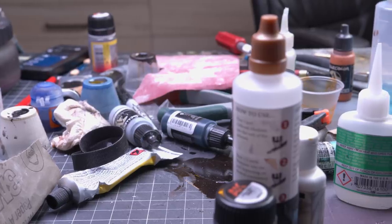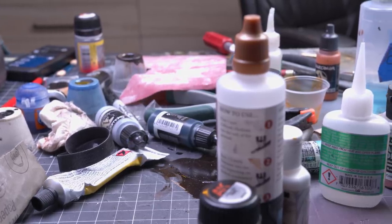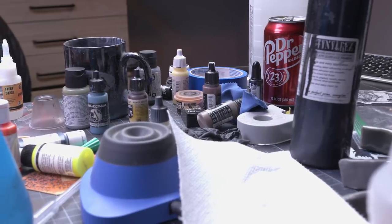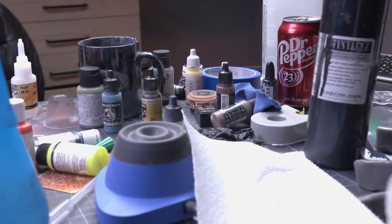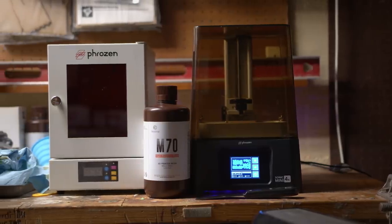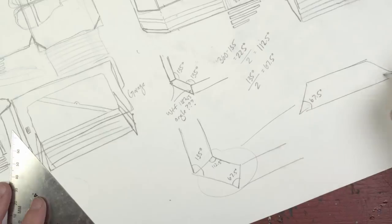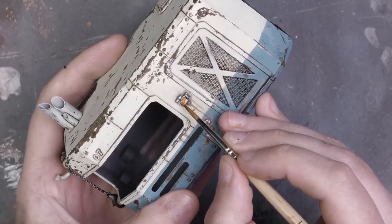Today we're going to do something new. I'm going to scratch build a piece of sci-fi terrain out of flat styrene and acrylic stock. No kits, no instructions, just ideas. This video is full of 3D printing, slicing and sanding, math, which I know everyone's very excited for, and of course, painting. Let's crack this open.